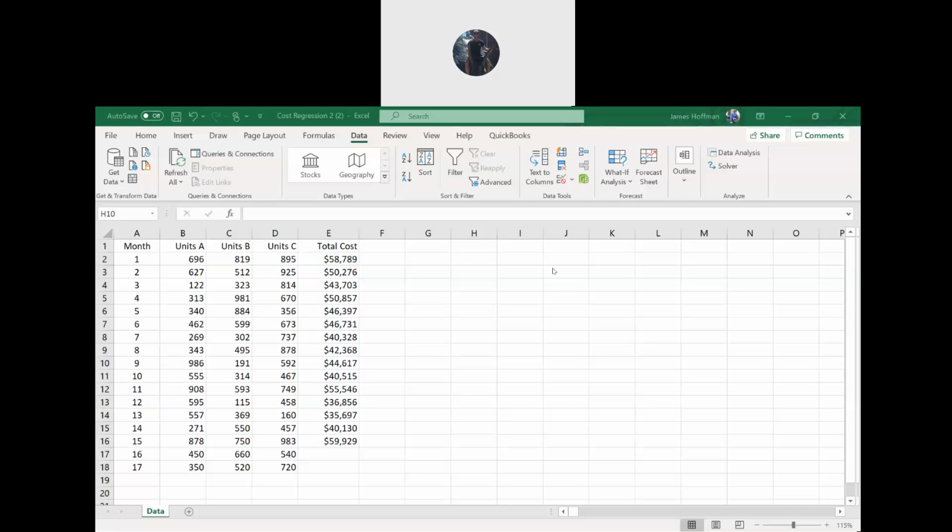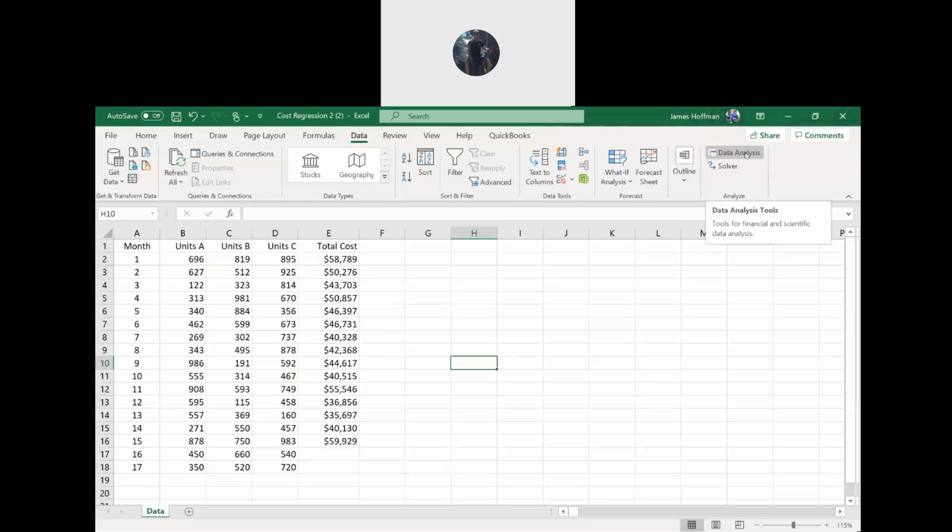It seems like everyone has it. Let's go ahead and use data analysis. Click on the data tab, and right above where you used to use Solver, you should see Data Analysis.